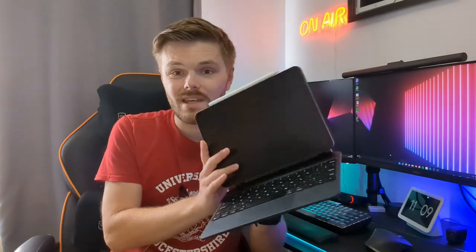Moving on to a product which I think has changed my overall university experience — the iPad. Initially I started off with a very basic iPad and a first-gen Apple Pencil. When I graduated from the University of Gloucestershire I decided to get myself an iPad Pro as a treat. I have the 2020 edition — I wish I had waited for the M1 iPad — but it's still a really good iPad and it's actually my main computer.